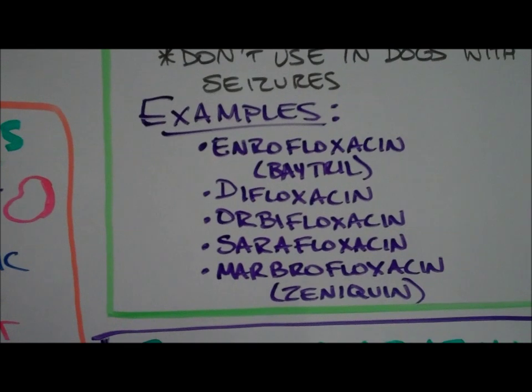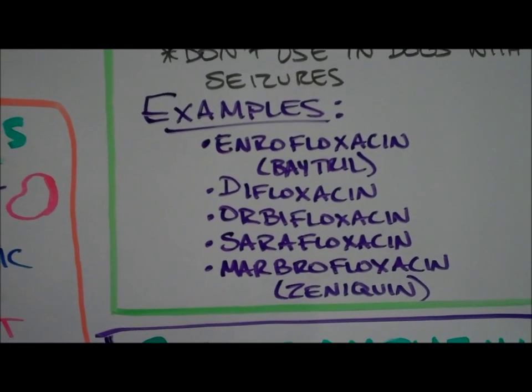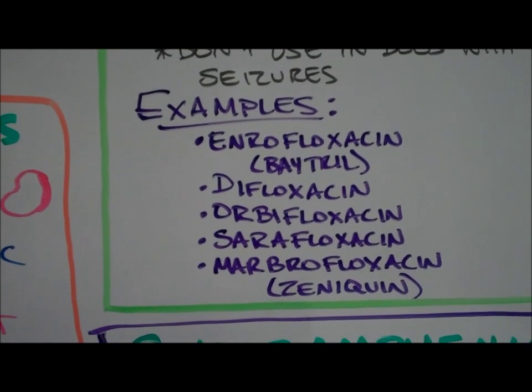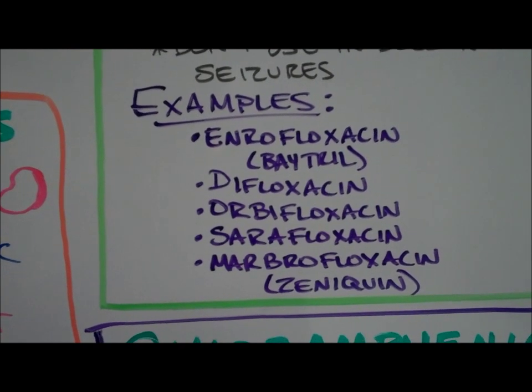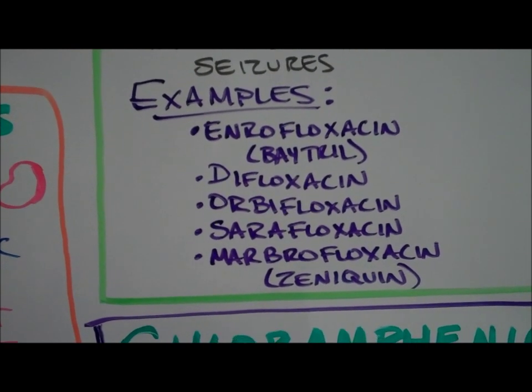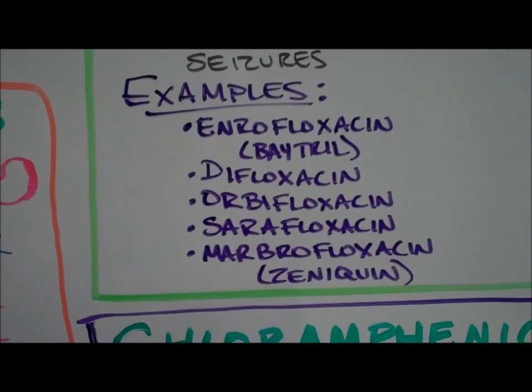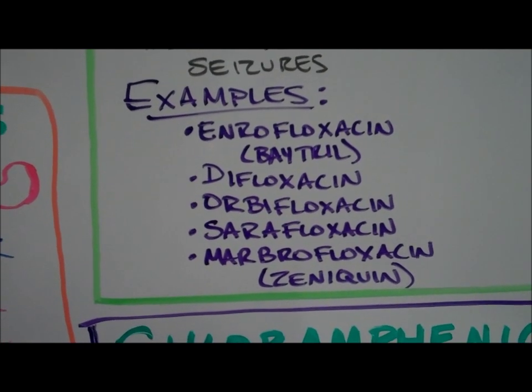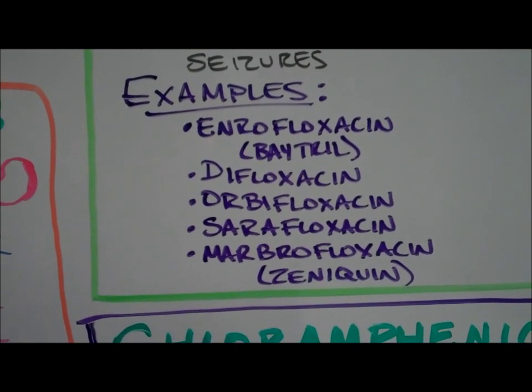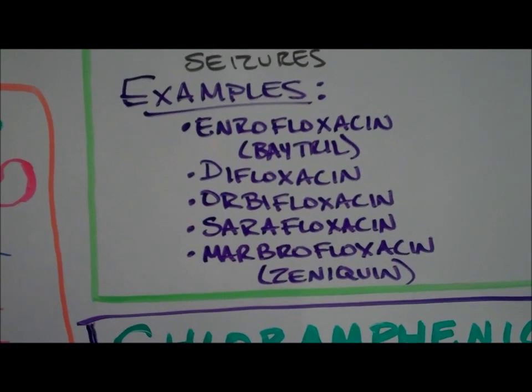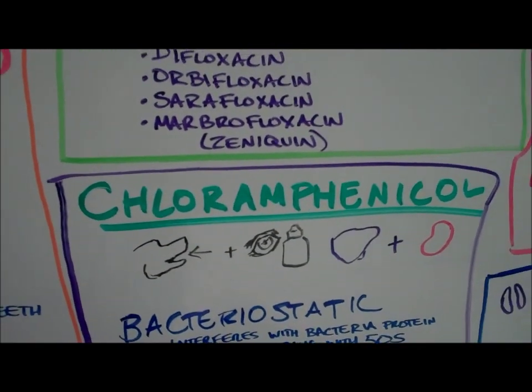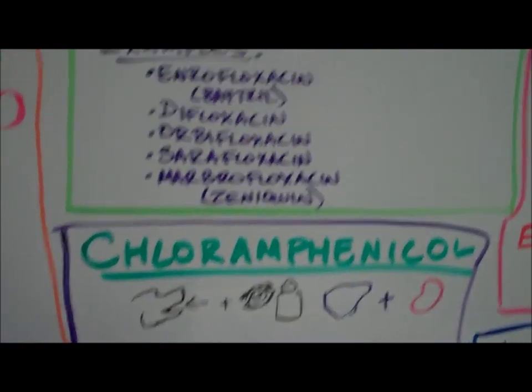Let's see if I forgot anything. Looks like it's used for bacterial skin and soft tissue infections, respiratory infections, cystitis, and in cattle, it's used for feedlot heifers with respiratory disease, and it's banned for use in poultry. Good to know. All right, it's time to move on to chloramphenicol. So, yeah, we got all of it.